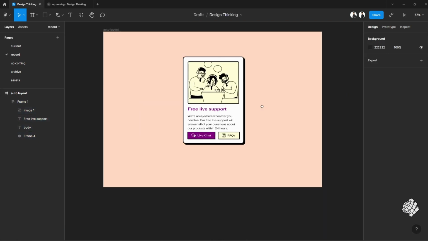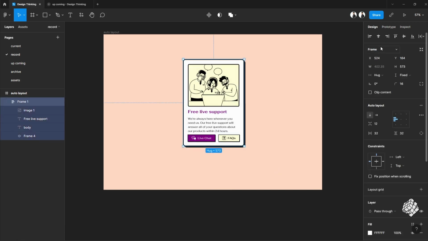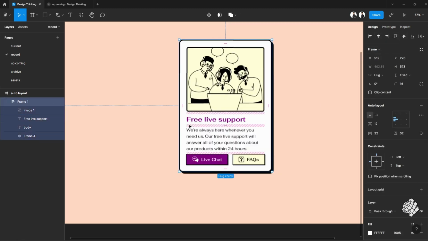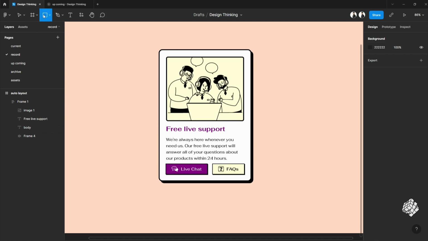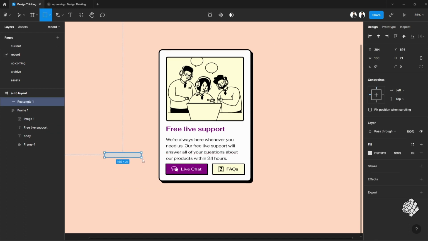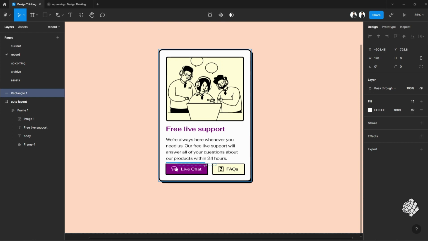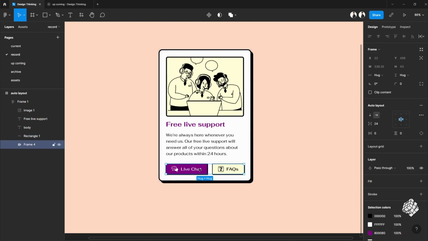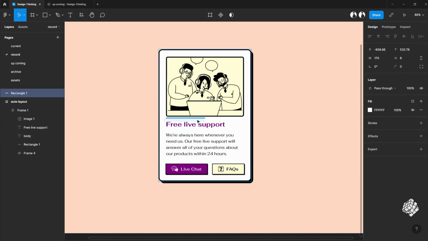Now you can add a space as well. As you see here, the spacing is not properly balanced. So for that, let's take a rectangle, make the height of this 8 pixels. Make it white as the main rectangle is white. Drag and drop it, as the layout spacing is set to 12. So 12 plus 8 plus 12 is 32. It's simple math. Let's add another one here.